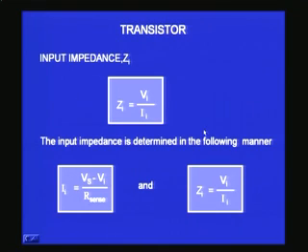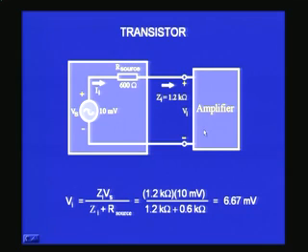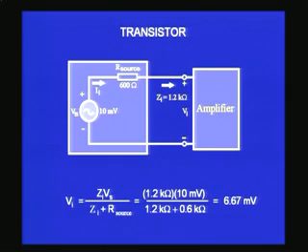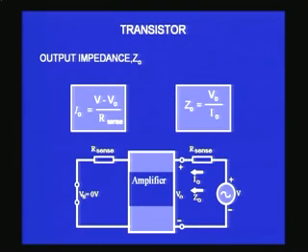So this I already mentioned to you, and now what about the output resistance? When I want to measure the output resistance, I will do a very similar scheme. I will short the input, and at the output I will put the signal source with a sense resistance and apply the signal. So V minus V output is the voltage across R sense.